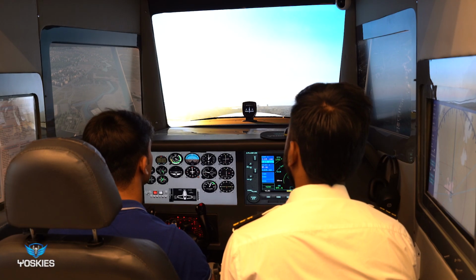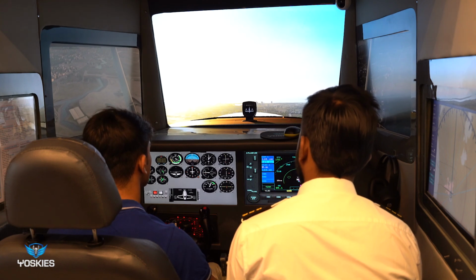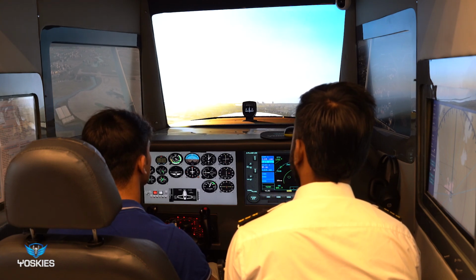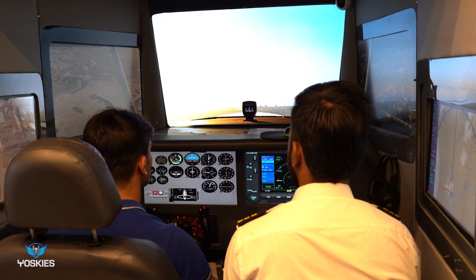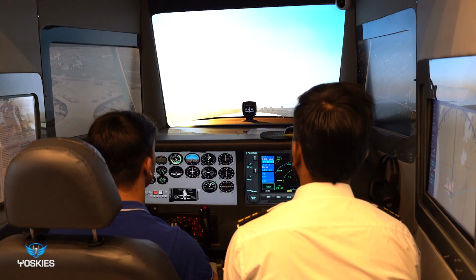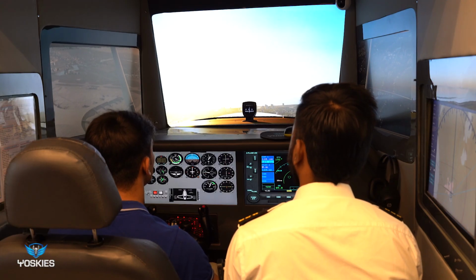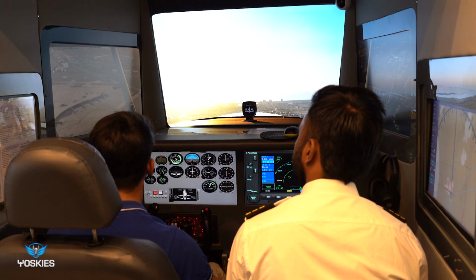We will do our pre-landing checklist. With left downwind. Then you can see we are parallel to the runway.